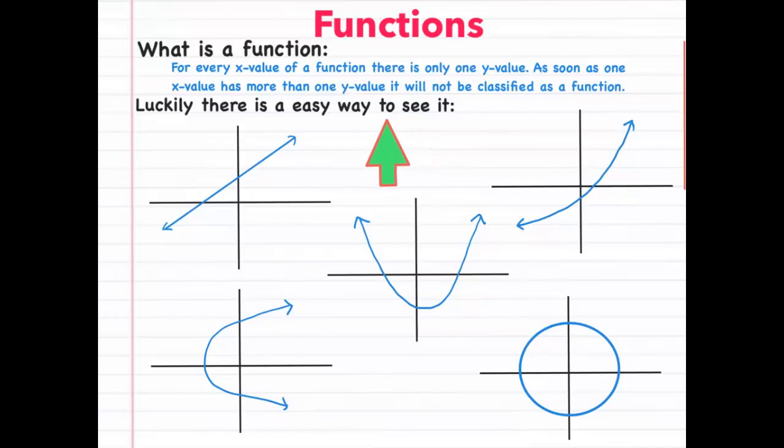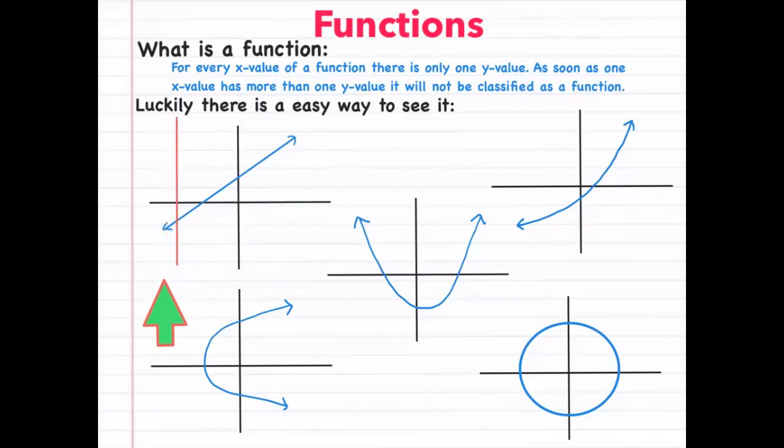What we basically do, and I'll start here with a straight line, is take our ruler, and we assume that this red line is my ruler. We're going to put it to the left and move it as it is placed vertically. You are going to move it from left to right, okay? Now what we are looking for is that our ruler only cuts our graph at one place each time.